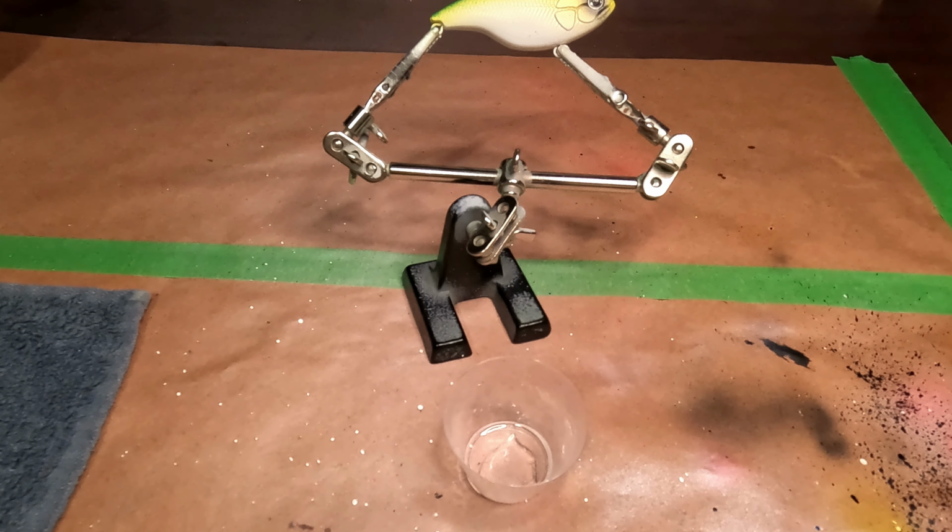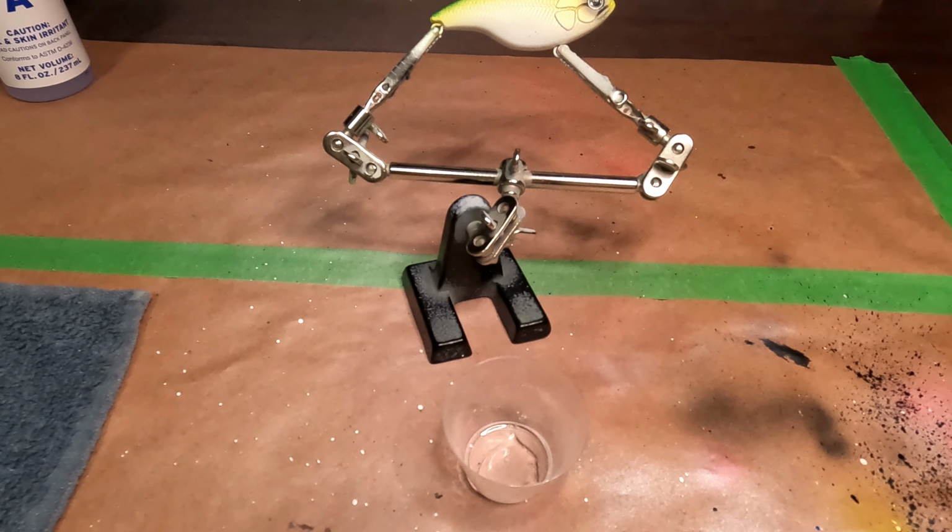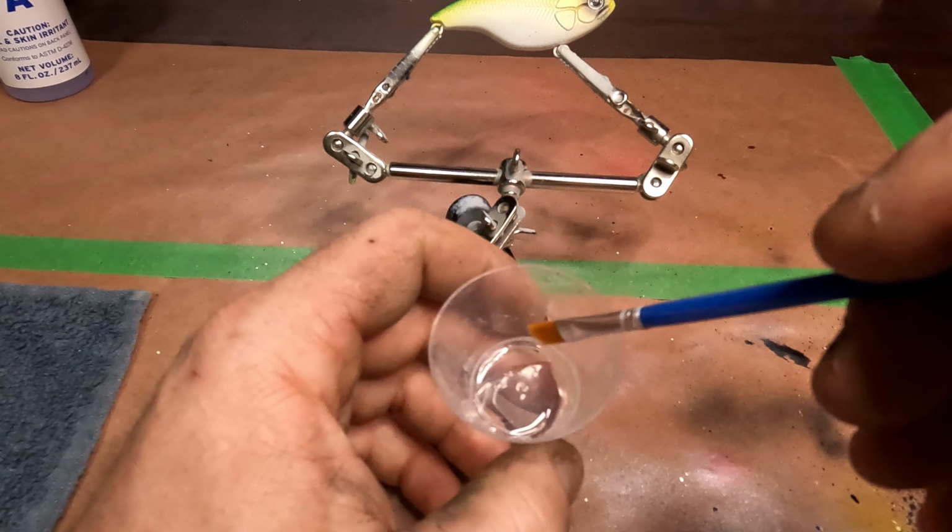I am thinking about using the Alumilite UV, just because that seems to be the way everybody's going, or what they suggest or recommend. But anyways, let's just give this a quick mix.